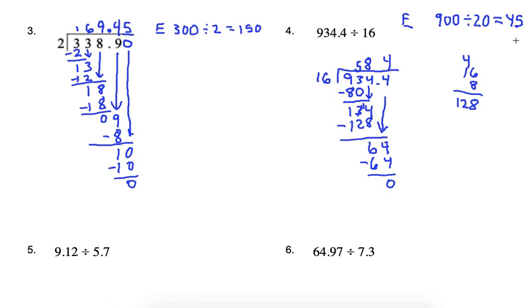So we said our answer would be close to 45. The closest we can get to 45 would be 58. And notice that's right above our decimal there again. And again, we didn't have any decimals out front, so we could get that there. But that's the closest, because 5.84 or 584 is not close to 45. The closest we can get to 45 is 58. So that's where our decimal ends up going.